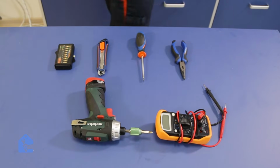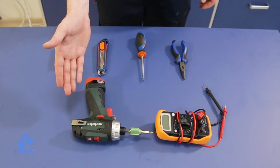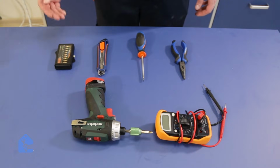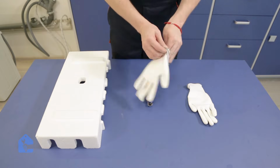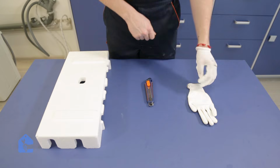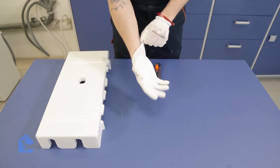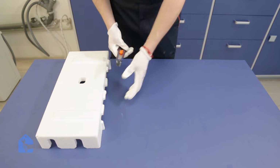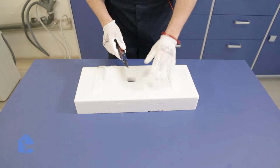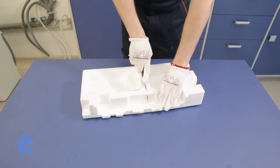So here are the most common tools we'll need for our repair. It's definitely a multimeter, a drill, a pair of pliers, a flat screwdriver, construction knife, and different bit sizes. First things first, we're gonna create a support for our glass cooktop so it doesn't crack while we're working on the bottom of it. So I'm gonna grab a pair of gloves, a construction knife, and a styrofoam, and I'm just gonna cut it into pieces so whenever I put the glass on top of it, it sits safely on it and doesn't crack from any pressure I will be applying to fix it.